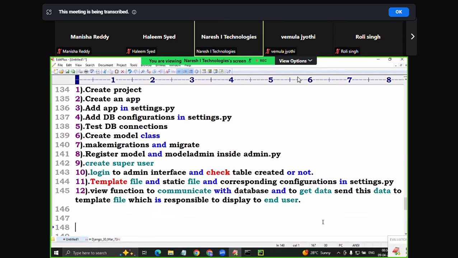That is the process: how to read the data from the backend database and send it to the HTML file. Okay, come to this.